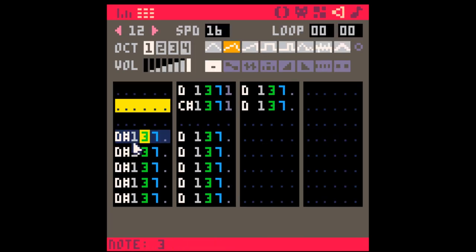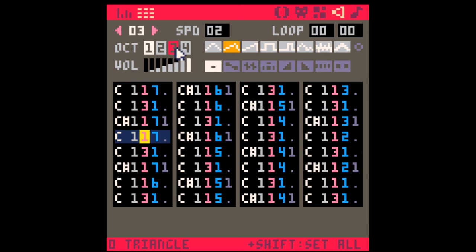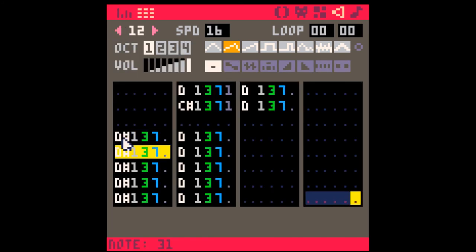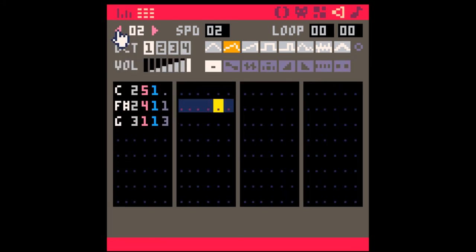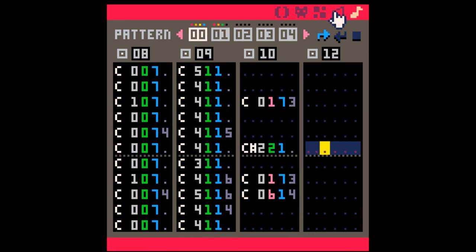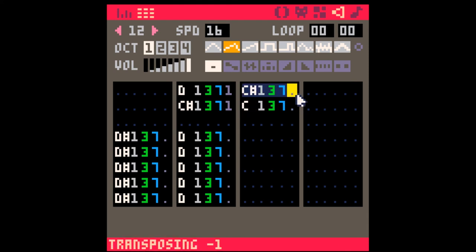So you can hear now that SFX 3 is at speed 2, and this finishes before this finishes. So you can't hear these notes here because the loop hasn't finished. So what I'm going to do is just loop these last two notes. That's three notes. So that now our little melody will play. And we can lower these by two semitones.